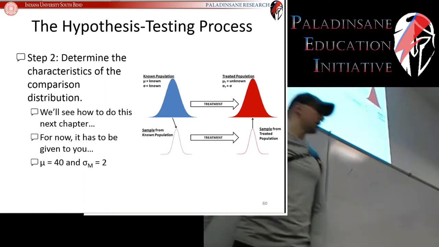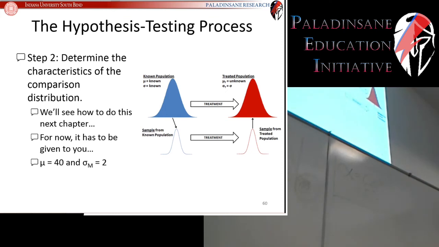Of course. We're going to draw it out over here. All right, so we have our distribution of sample means. And it has a mean of 40, and it's got a standard deviation of 2, right? That's what we just were given. So this is our distribution of sample means. And our mean that we found, remember that the mean for our sample was 43.5, right? If this is 40, 43.5 is going to be somewhere over here, right? So that's where the mean of our sample is.